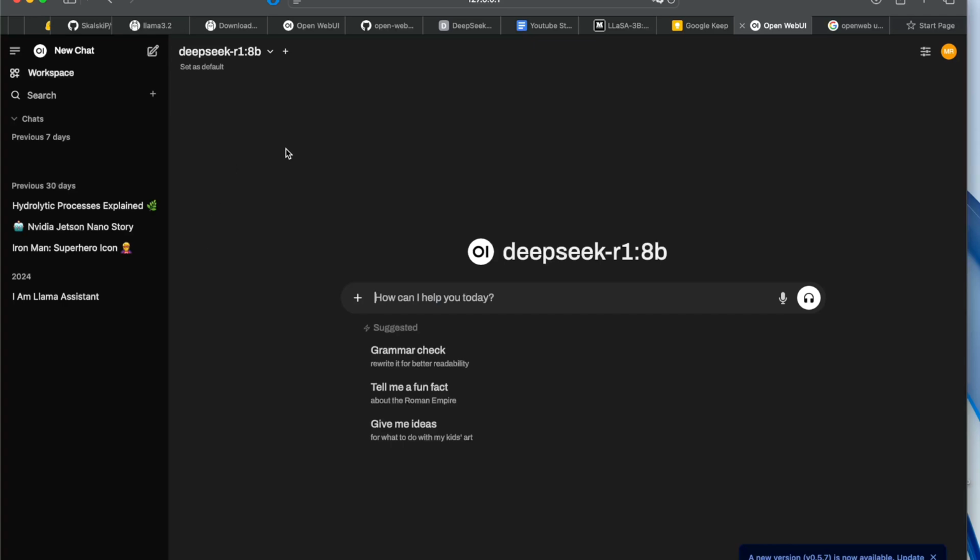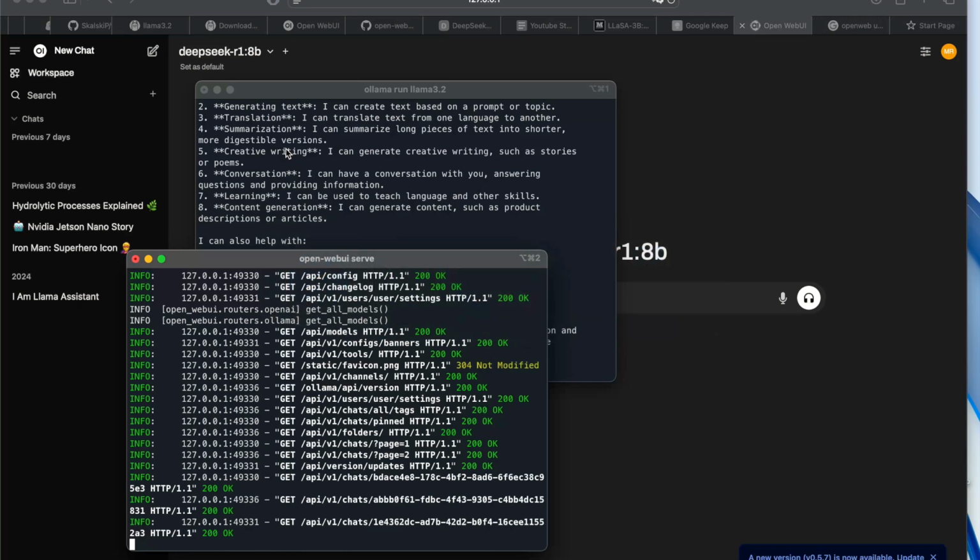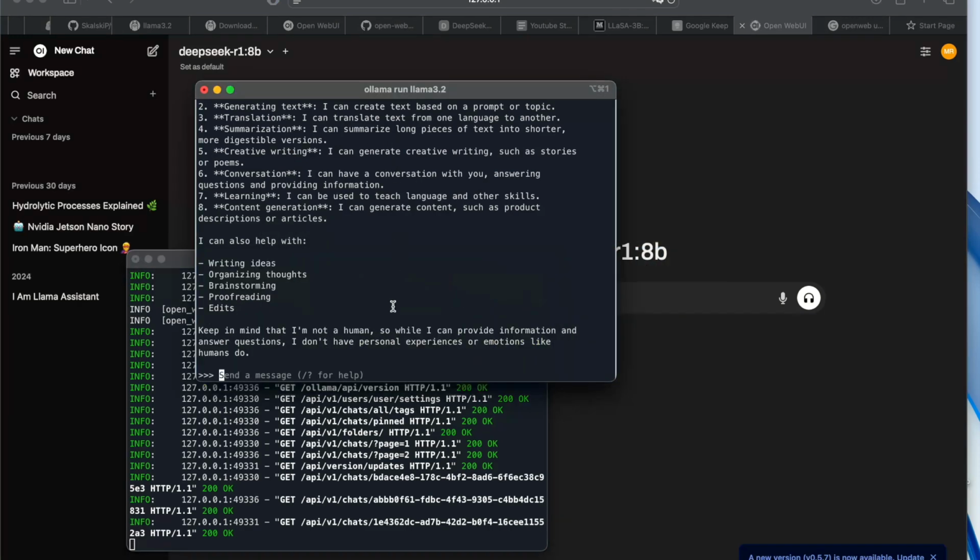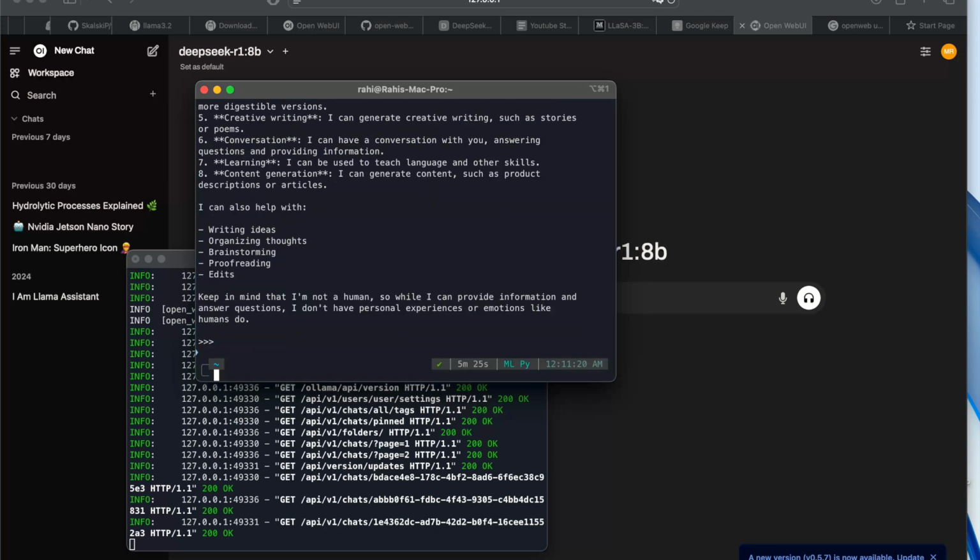Now let's get back to Ollama. If I want to stop the model, I just need to press Control D. If you want to see how many models you have installed, you can just write ollama list.